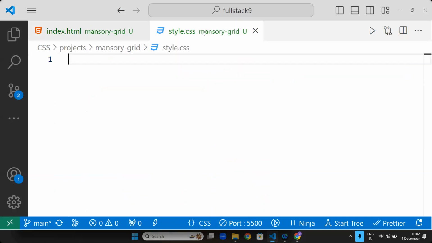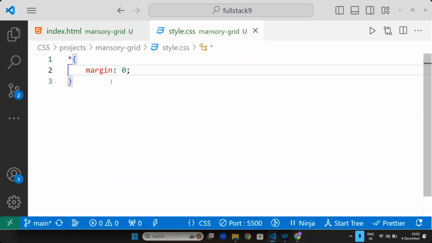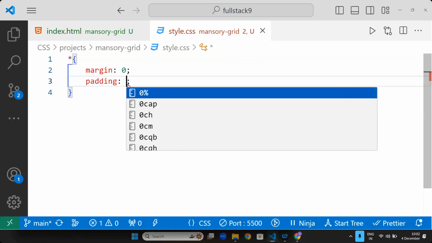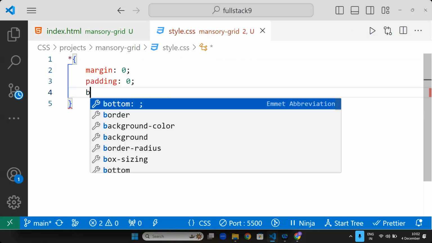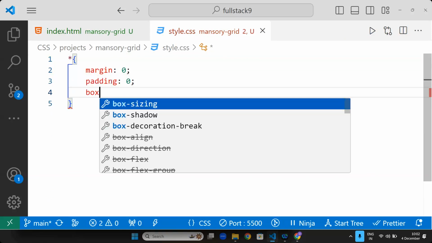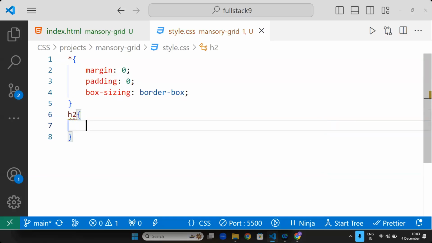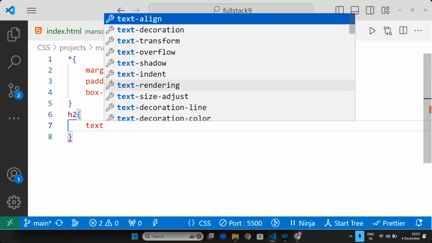Let's go here, CSS. Let's put it here, asterisk, margin 0, padding 0, box sizing border box. And for H2, I will keep it text align center.